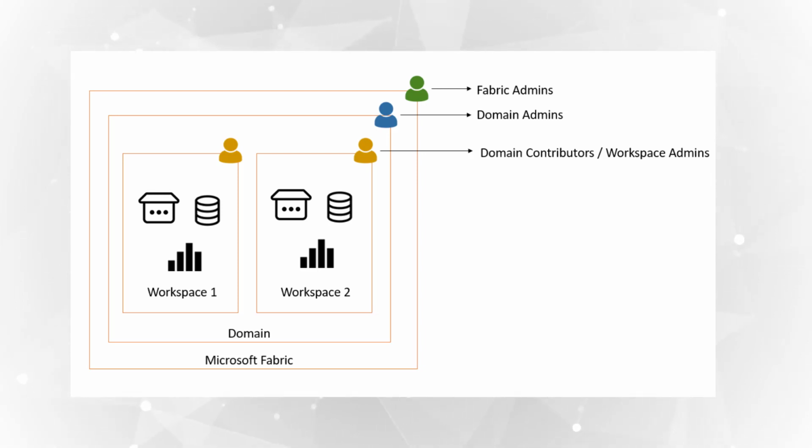If one of the workspaces is assigned to one of the domains, the same workspace cannot be assigned to a different domain, which means it is kind of a one-to-one. One workspace can be assigned to one domain. In case you want to use the same workspace for another domain, then you have to unassign that workspace from the previous domain and then assign it to a new domain. So this is a logical grouping that you can easily understand, and these are the roles that we have at the moment. Let's get started to see how to create domains in Microsoft Fabric.